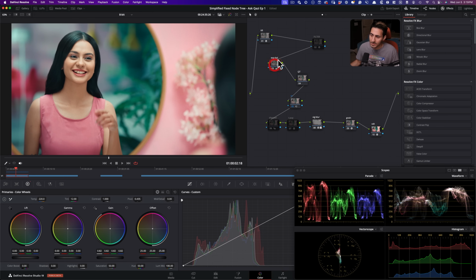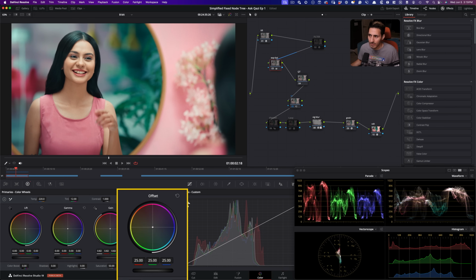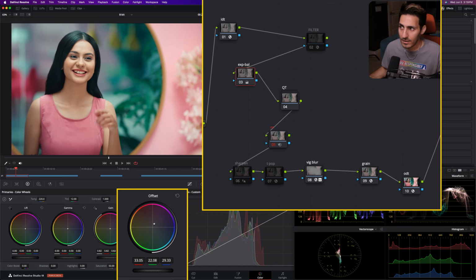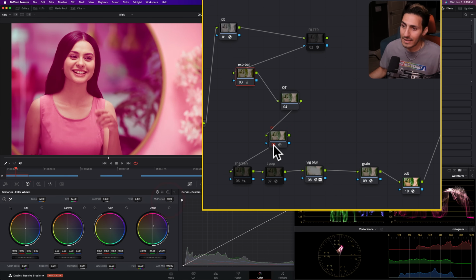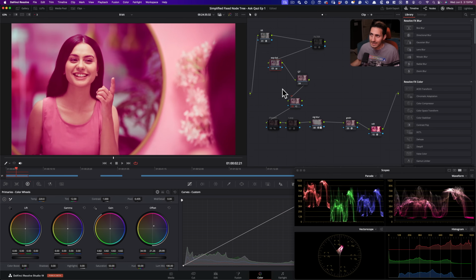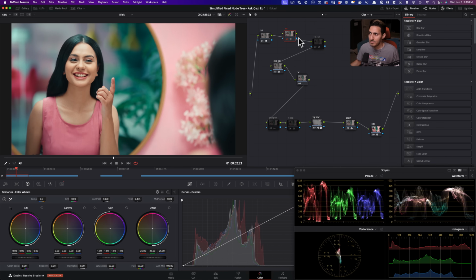So I'm going to go upstream where my balance is, and I'm going to move it around and keep an eye on this node right here. You see what just happened? Now, when I do a playback, it needs to re-render. So that's why it is a pretty rookie mistake to have your noise reduction down the pipeline. Okay, so you want to keep it upstream. So I'm going to put it back there. So those are the first two things that I would suggest.